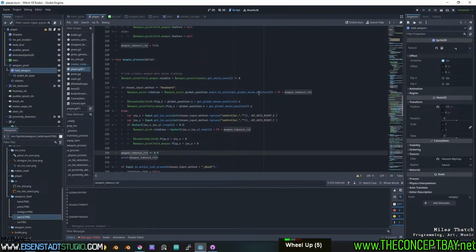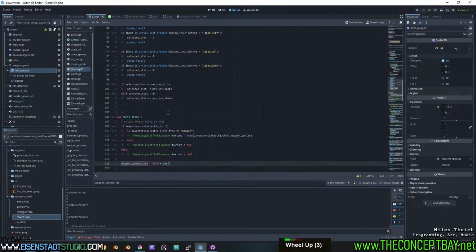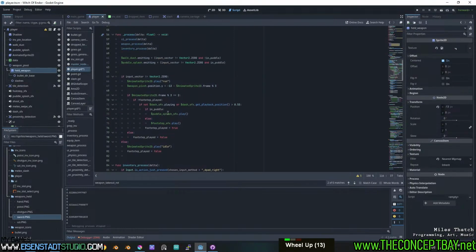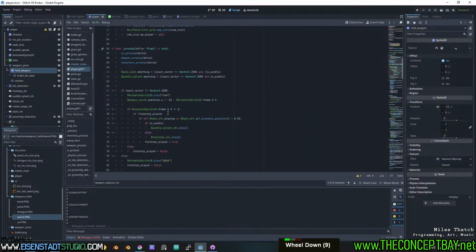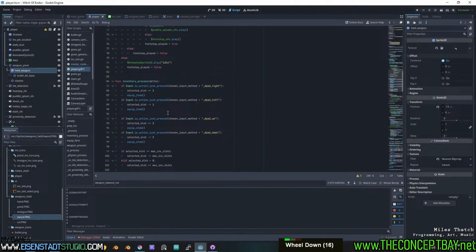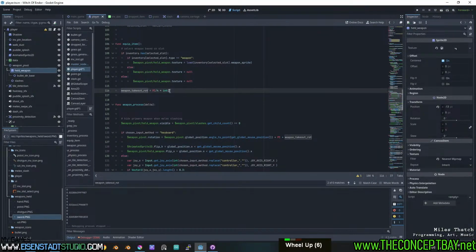And it also needs to be flipped. Times integer. We're gonna check the flip state of the player. Whether or not this is true or false... Oh, actually no. This is gonna give us true or false.